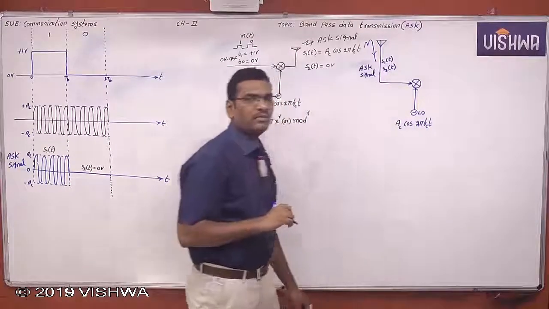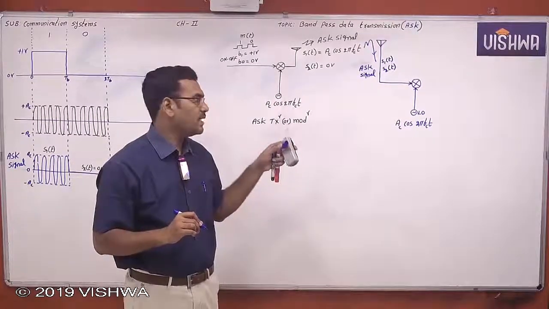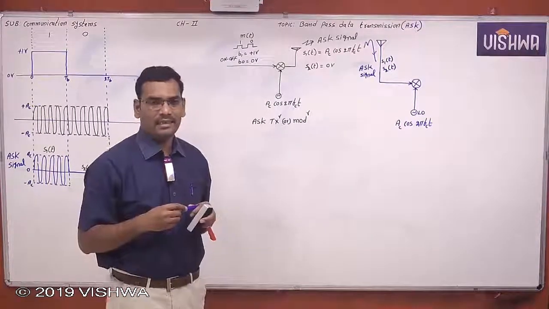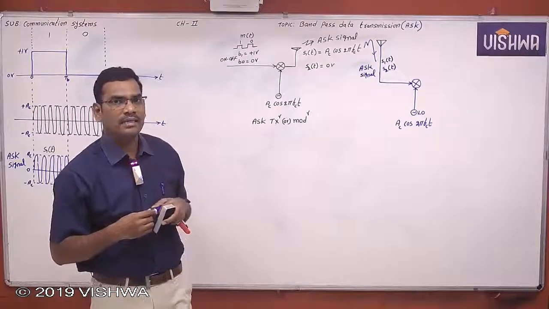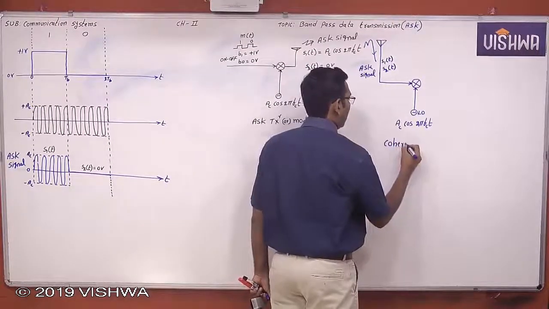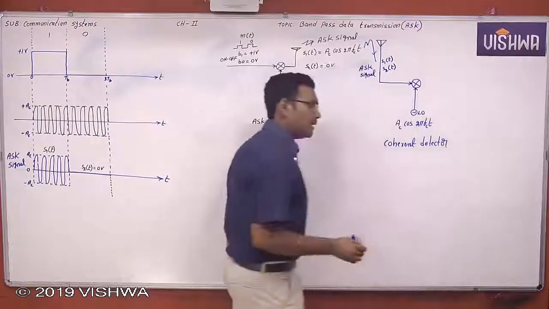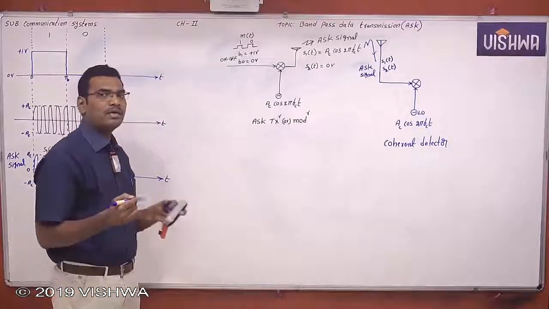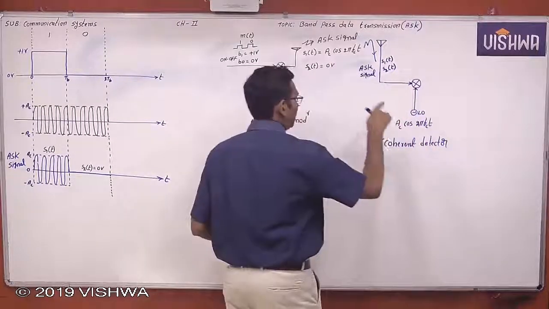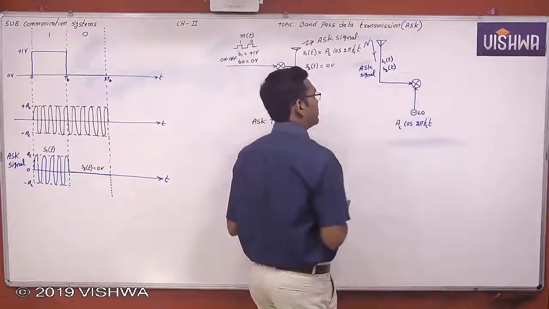Now this type of demodulation process, where you use the same frequency and same phase of the carrier generated by a local oscillator, is called a synchronous detector in analog communication. In digital communication this is called a coherent detector, which is similar to the synchronous detector. This is the coherence, or synchronization, between the carriers. In analog it is the synchronous detector; in digital, we name it the coherent detector.